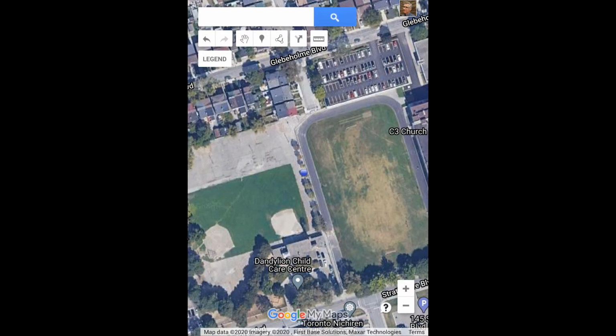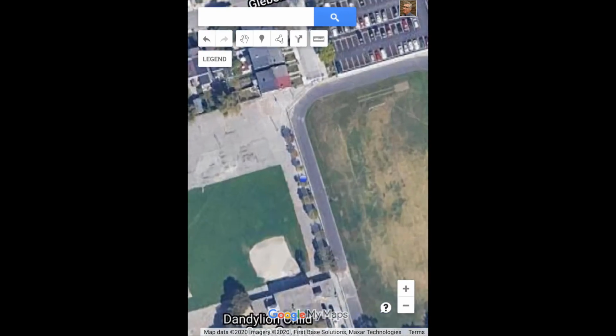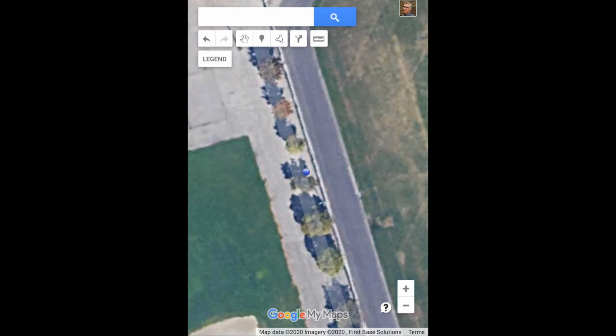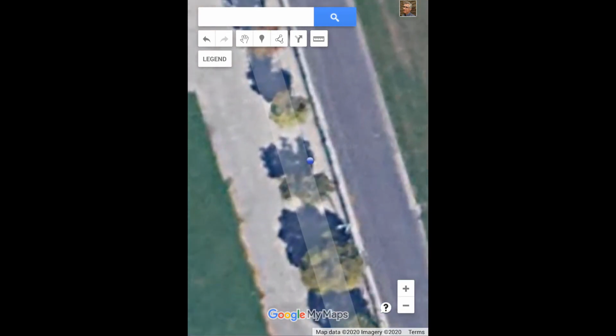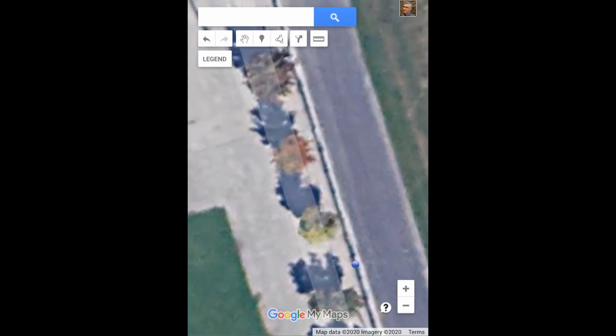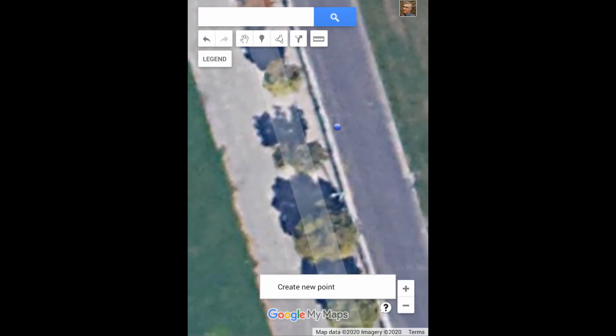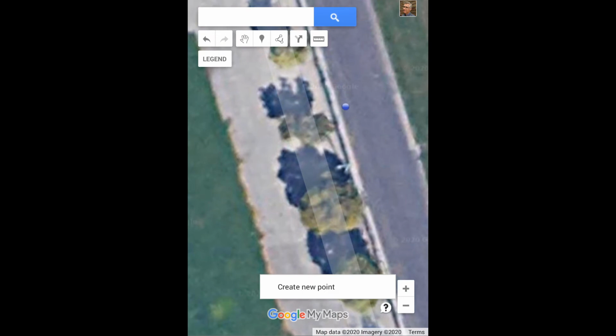There we go. Now let's zoom in a little bit more because our location dot is really kind of invisible. There it is. Now you notice it dances around a little bit, and that's totally normal for a phone GPS. So we're just going to use it as a rough guide to where we are. You may need to count the trees in real life and then count the trees on the map and make sure you're kind of in the right spot. But I think that's the tree that we're at right now, kind of in the middle.